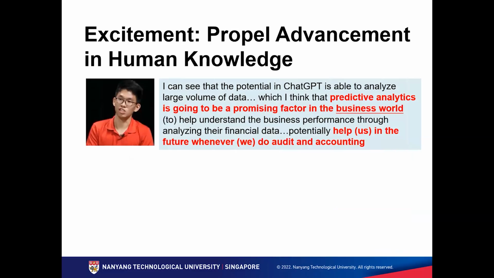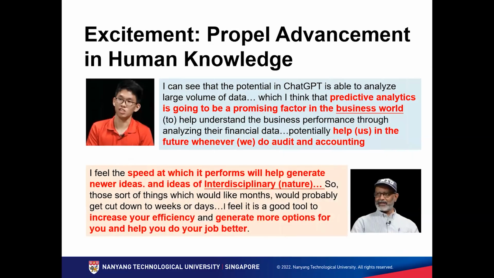Others spoke about how Gen AI can digest large volumes of data in order to make predictions, to transform the business and accounting world. And similarly, because Gen AI can handle large volumes and complex data, they're looking forward to how NTU can guide them to use Gen AI to make new connections between information of different disciplines to make interdisciplinary breakthroughs.